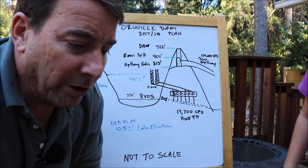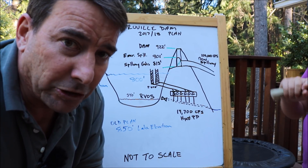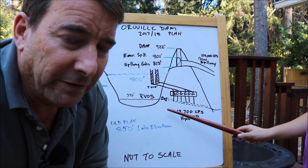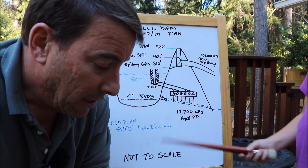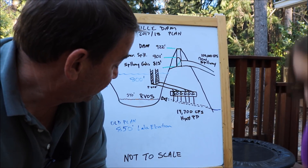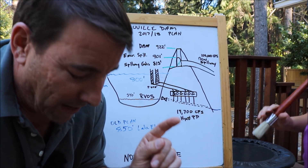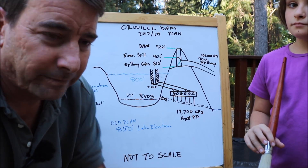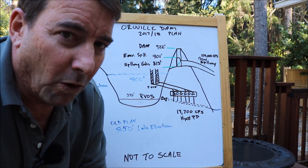The original plan — the old plan for Oroville, used for the last 49 years or so — was to maintain a flood control elevation of 850 feet. That was the elevation of the lake when the spillway failed back in February. This year the new plan is to knock 50 feet off that: the new plan is to maintain Oroville Lake at 800 feet.